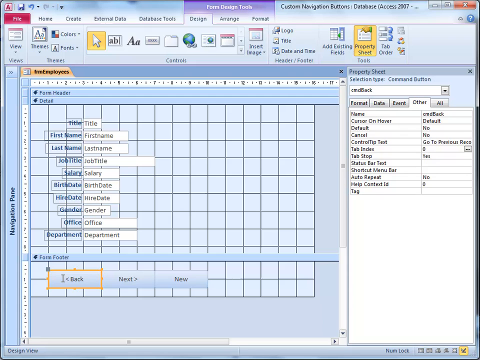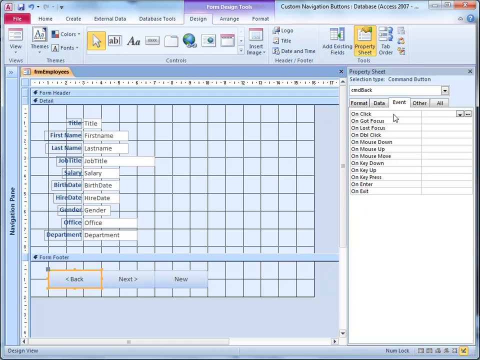We're going to write what is called an event procedure. Now, an event procedure is a VBA macro that works by itself when a particular event takes place. It's called an event procedure for that reason. And we have an event tab on the properties that show you all the possible events that you can add code to for the selected item.